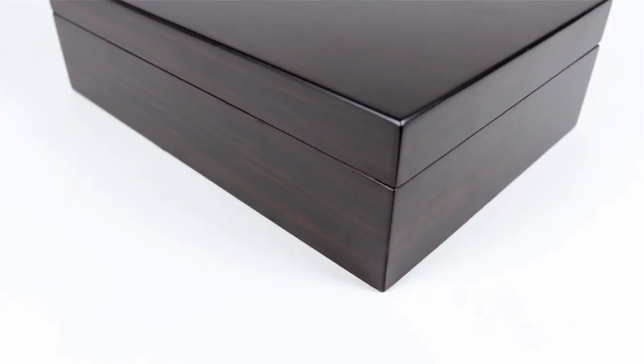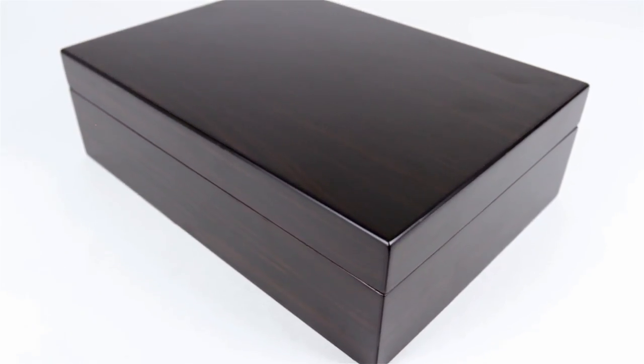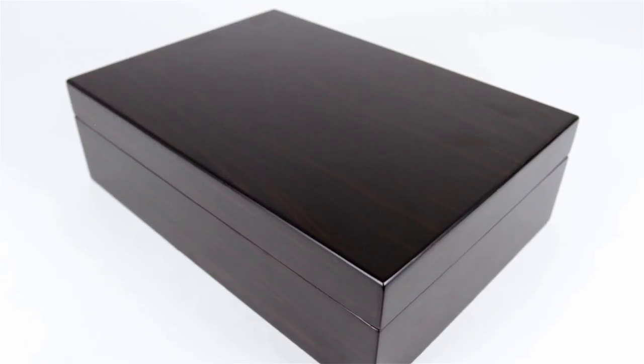The Davenport Cigar Humidor Gift Set. This humidor holds 25 to 50 cigars. It measures 12 and a quarter inches wide, 8 and three quarter inches deep, and 3 and three quarter inches tall. It features a beautiful ebony finish.